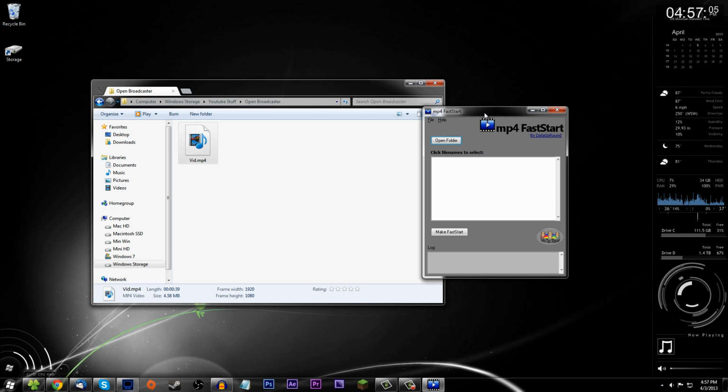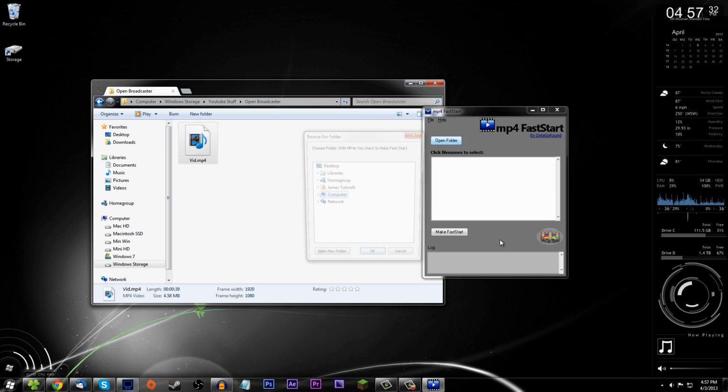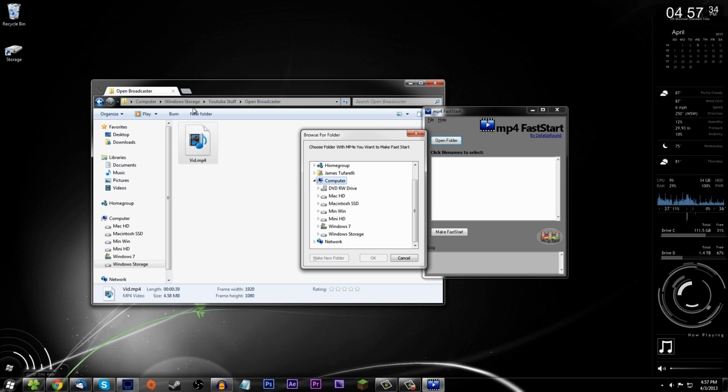It's going to move some metadata from the back to the front, because when you upload a YouTube video, it's going to see, okay, what kind of resolution is this video? What are the details of this video? Normally, when you record an MP4, it puts it in the back. So YouTube has to upload the entire video before it can process it. So what this is going to do is grab that data from the back and move it to the front, so YouTube can process as you're uploading. It's really cool.